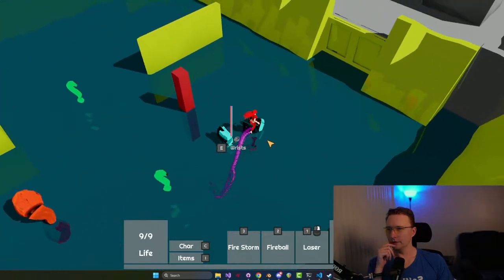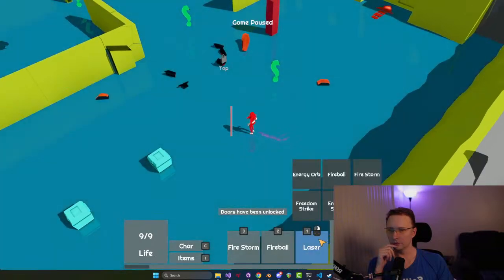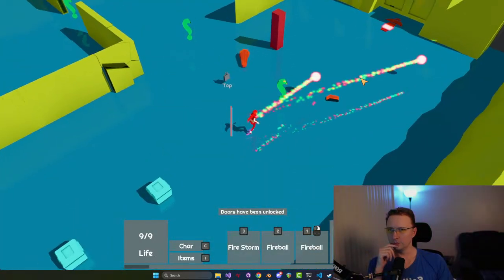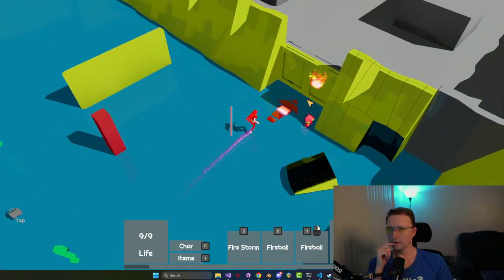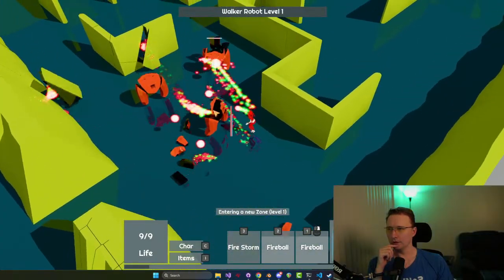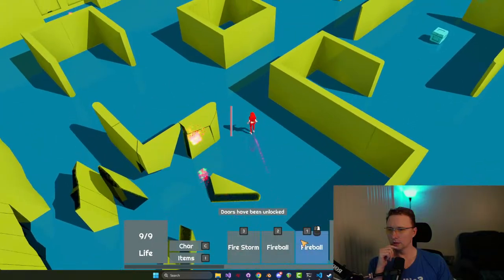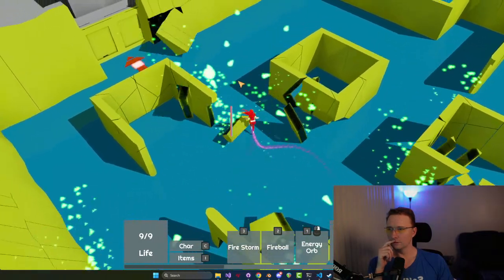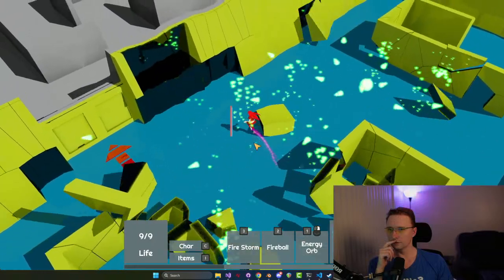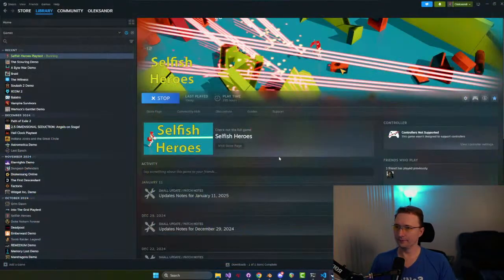That's basically it, then you get the Diablo, you get the items, you can pick up the items, you get different lasers. You can do fireballs. And so on. I'm not sure if I want to make it a roguelike or not. I'll see about that. Ooh, my good old energy orb. Try it.